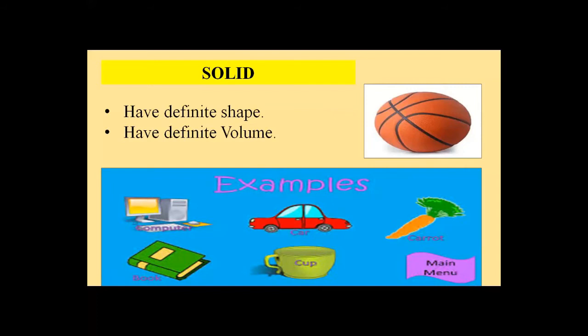What do you think? Does the volume of a solid change when we press or squeeze the solid, or press the ball? It cannot be pressed and its volume does not change. Okay? So the solid has definite volume, and the examples of solids are all around you, just as showing on your slide: computer, car, carrot, book, cup, and many more.